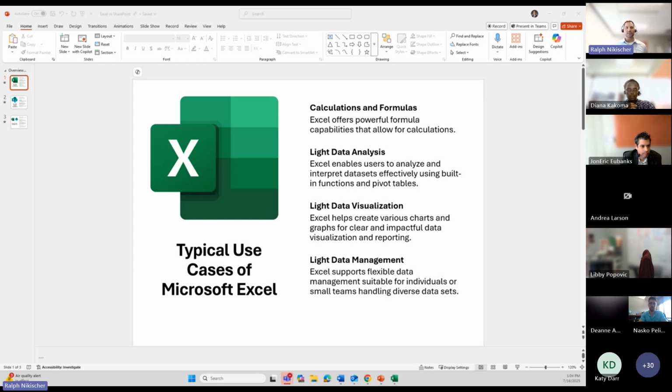from Microsoft Excel. Excel has gone by a bunch of different names over the years. I think VisiCalc was one of the first versions of it way back in the 80s, but it was really developed as a tool for people in finance. I know we have quite a few finance folks on here, and I'm sure you use Excel quite a bit to help calculate things, help with accounting practices, all that good stuff.